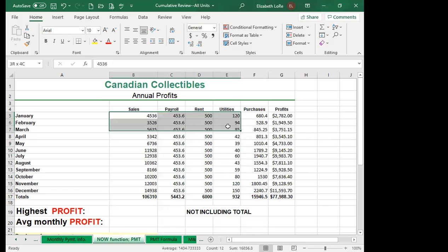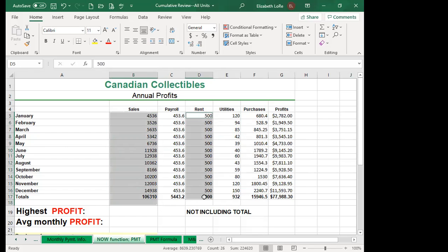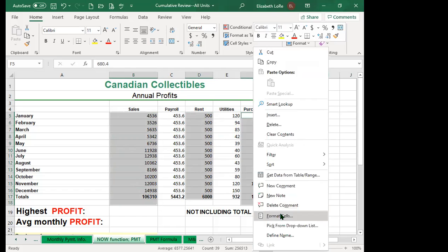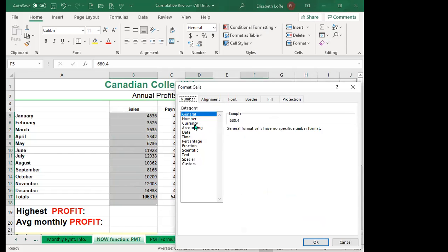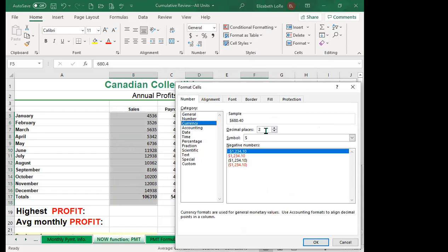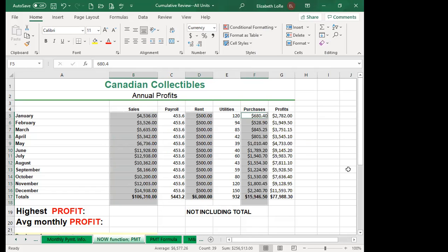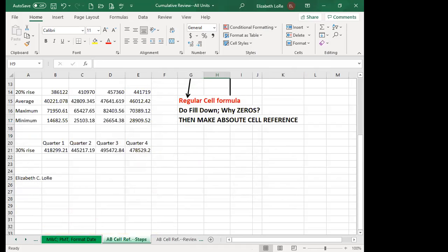If I had to jump around, I select, hold Control, select, hold Control, select. Otherwise, you have to do it 3 times. Right click, format cells, currency, any number of decimals. And there we go. The last thing is absolute cell reference, and we're done.